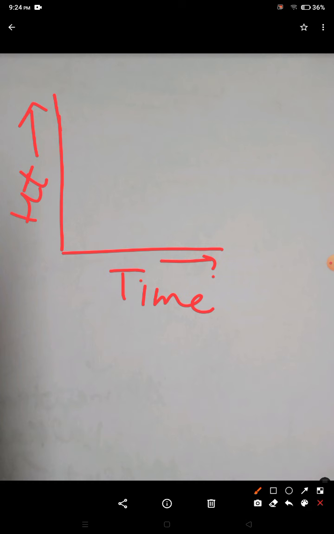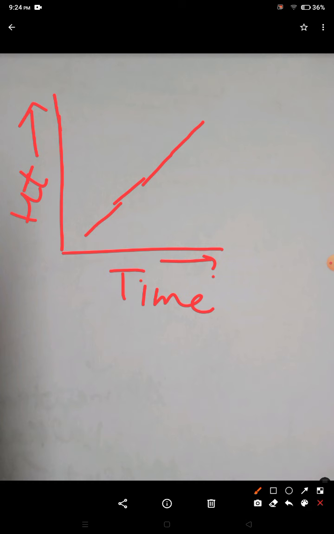We are plotting the graph between time t and height of the plant. At the start, there is one cell, then two, then three, then four, then five, then six. In this way, a linear growth curve is obtained in case of arithmetic growth.